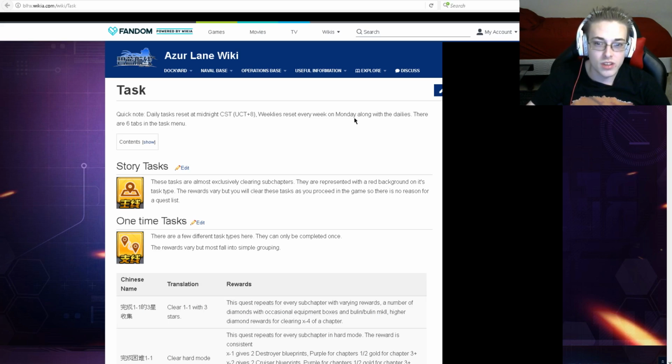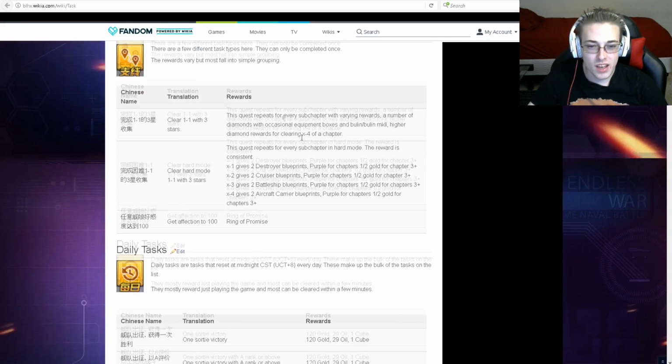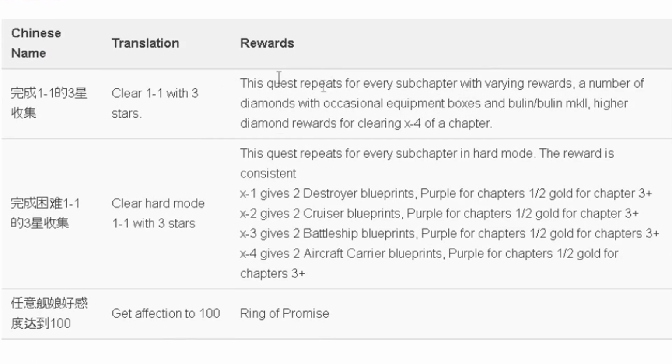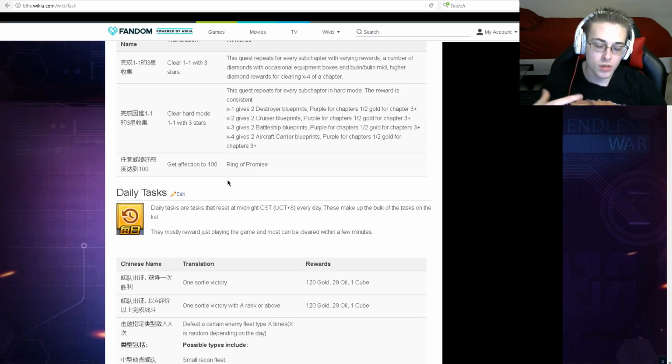We're going to go to our Azur Lane Wiki number 1, which will basically go more in depth about the one-time tasks, the daily tasks, and the weekly tasks. For the one-time task, it's important to know that every sub-chapter, or basically 1-1, 1-2, 1-3, those are sub-chapters. The quest actually repeats for each one. Same for hard mode, it repeats for each one of those sub-chapters. And the Ring of Promise, once you get someone up to 100, it doesn't repeat, that's it. You get 1 free Ring of Promise and that's all.